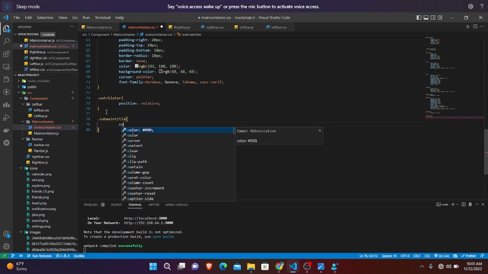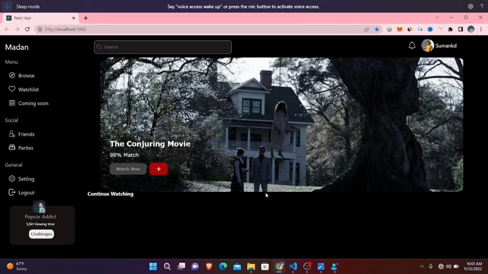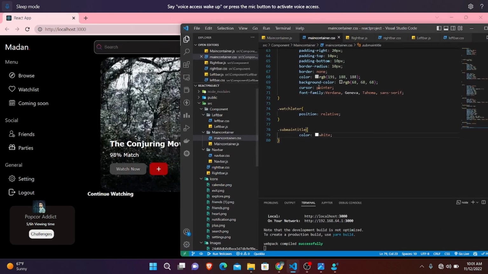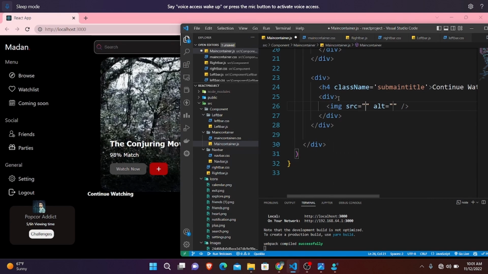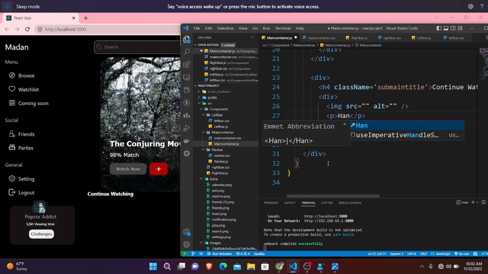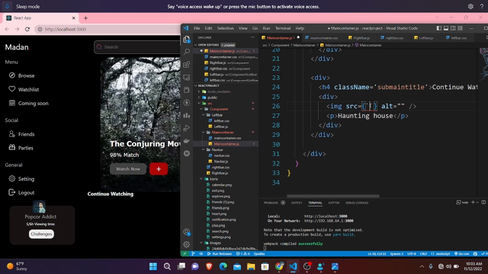So first I'm going to write our color. Color will be white. Then let's write our movie name, which is Haunting House. Okay, so let's save this, and here I'm going to import my image.